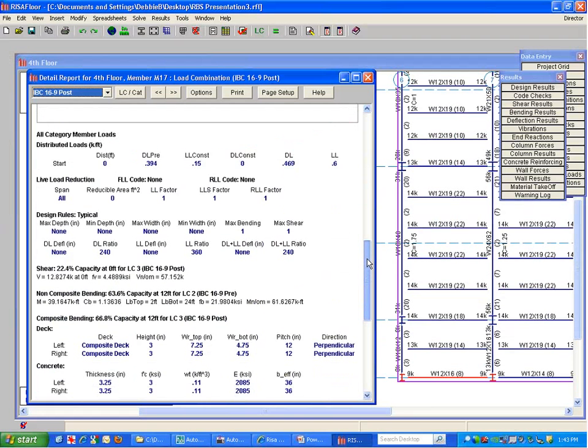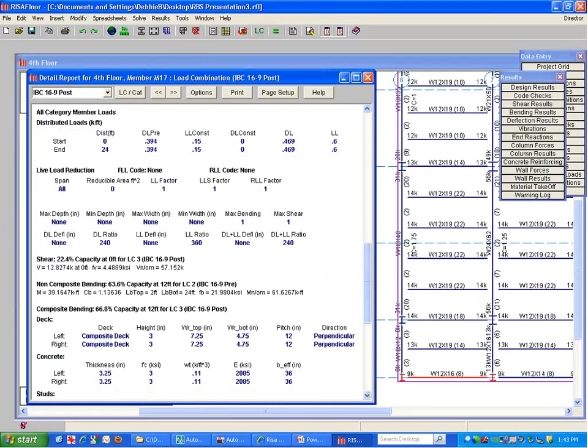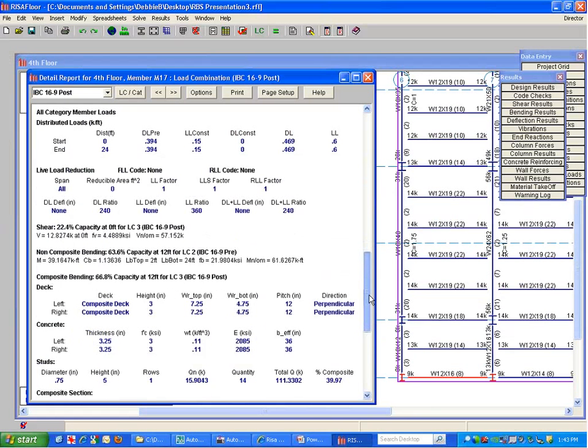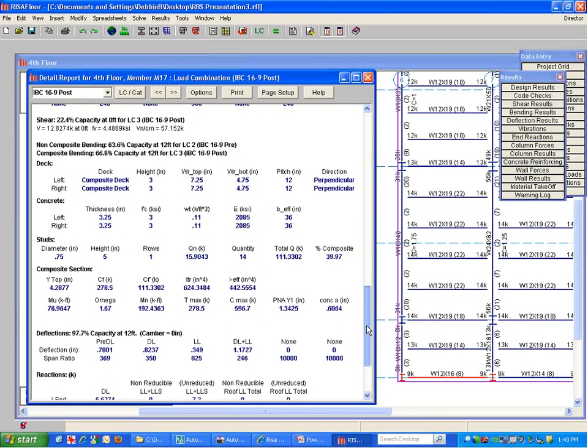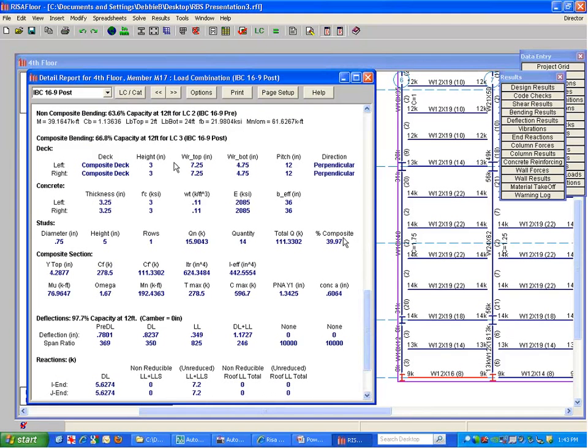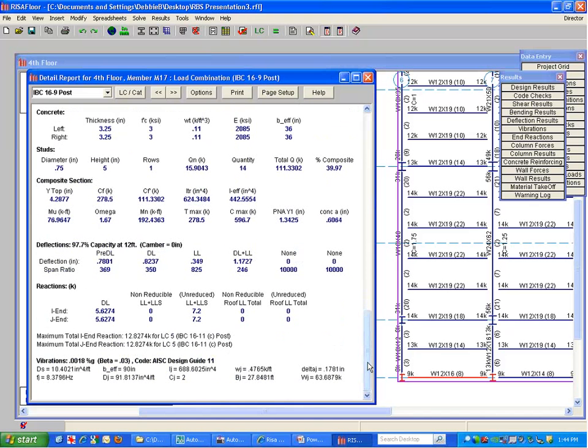We get to see our shear forces and our shear capacity, and then it breaks it out into non-composite bending as well as composite bending. If I scroll down below that, I can see what percentage went into composite. I mentioned this earlier, but it looks like my deflection really is controlling most of the time. It's a way higher percentage for deflection versus any of the other things, so 97% deflection, with the reactions and the vibrations there too.